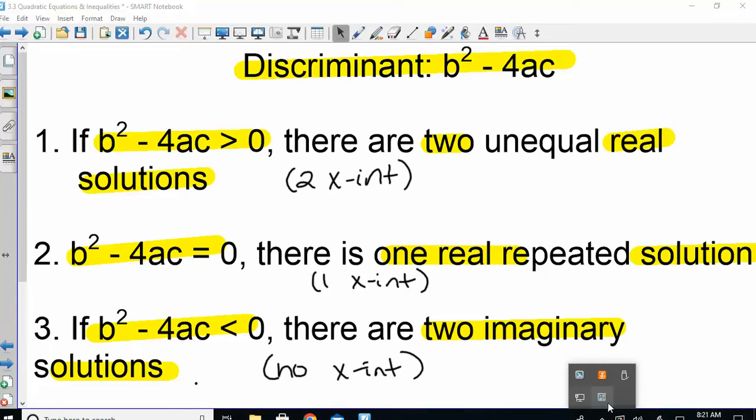So rational, something we could turn into a fraction, that means it had to have been a perfect square. So like 4, you can do the square root of 4. But if you got a 3 for your discriminant, can you do the square root of 3? No, so it's not going to be a pretty answer. So you might hear me mention that sometimes, rational or irrational. Basically, if it's a nice pretty fraction, that's rational. If you still have a square root, that's irrational.